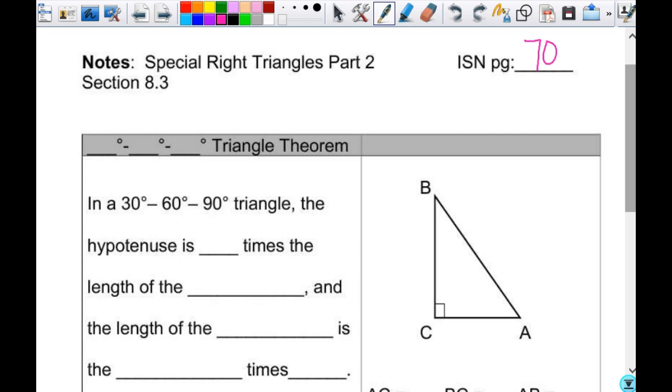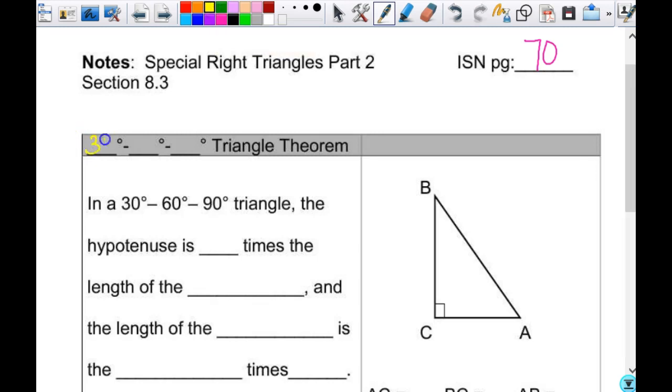So yesterday we did what kind of triangle? What's it called? Isosceles right triangle. It's also called a 45, 45, 90. Good. So there's two different names. It means the same thing. Either one is fine. It's just the exact same thing. Here, this one only has one name, and it is a 30, 60, 90 degree triangle.